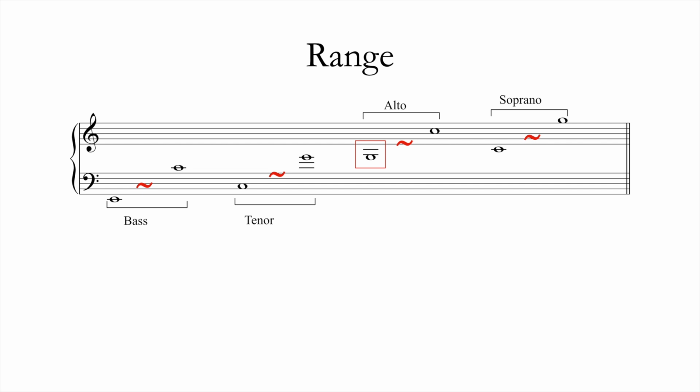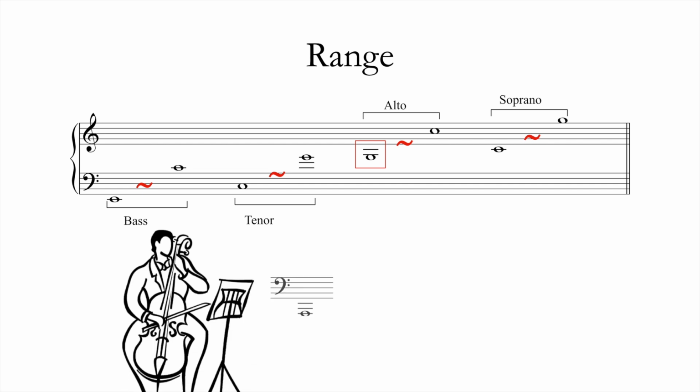Note that this kind of individual variety is not true of instrumental writing. If you write this note, the cellist won't be able to play it.